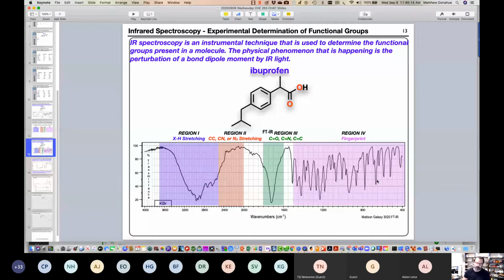the fingerprint region. Look how messy this fingerprint is. That's not good for picking out those types of bonds. That's why we would go back to mass spec and look at the parent ion to figure out if there was a halogen involved. So you have to put all this data together and make sure that it meshes, so that when you propose a structure, you're not invalidating your claim.